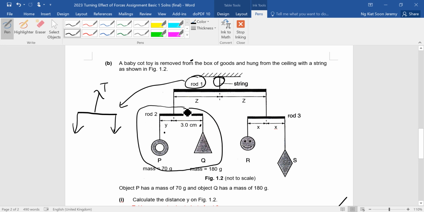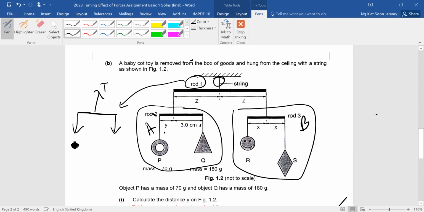I can see this whole thing as one thing, and I can see this whole thing as one thing. Alright, I'll call this A and I'll call this B. So it's pulled down by A and this is pulled down by B. What is the force exerted by A on this rope here? The force exerted by A is actually the sum of all the mass in this area. If I assume the rod is light or massless in this context, then the total mass of system A is actually 250 grams.